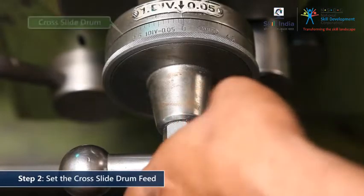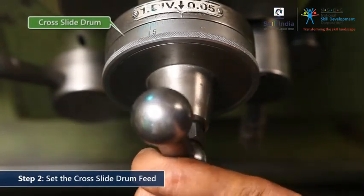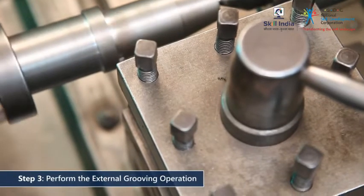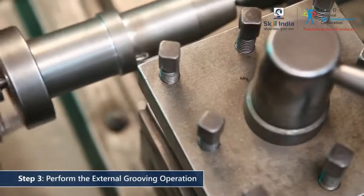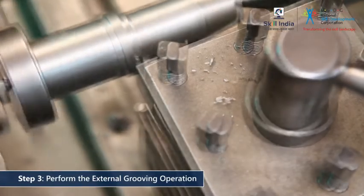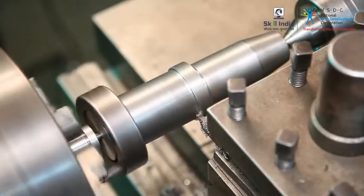Now advance the cross-slide feed divisions. Give an external cut to the required depth on the outer diameter of the workpiece. Go on to give the second cut.